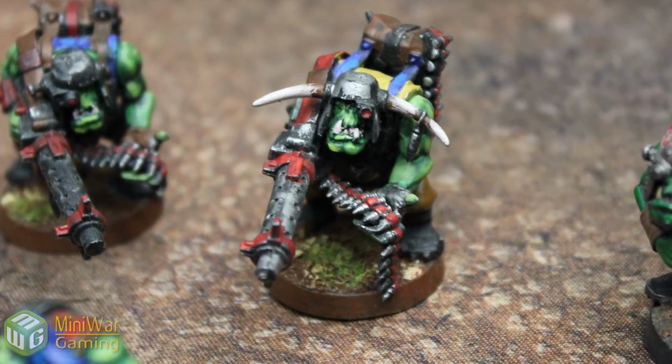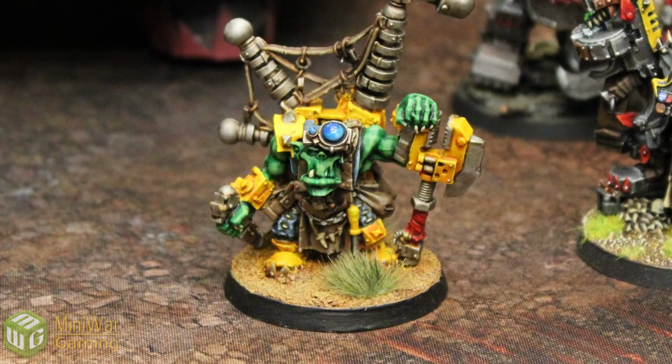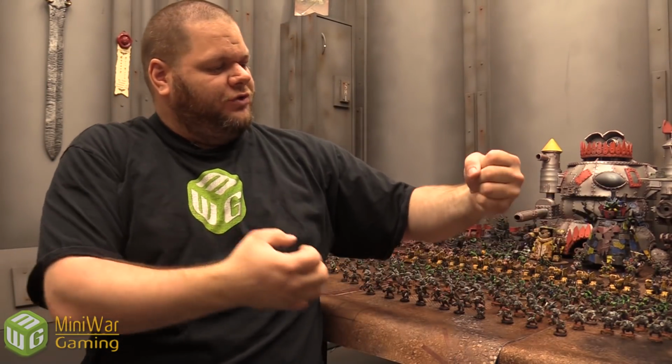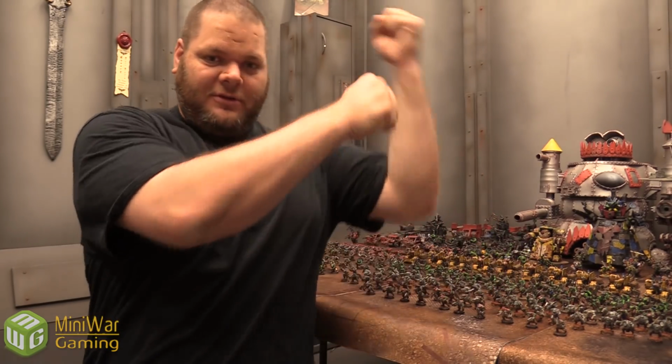My favorite ever orc model is the old big mech. He's got this big custom force field on his back that weighs probably more than he does, but he's able to walk somehow with a controller in one hand. And on his other hand, he's holding this big giant wrench axe. And every time I look at the model, I just think, wrench axe!